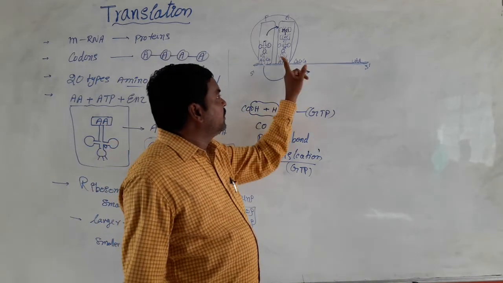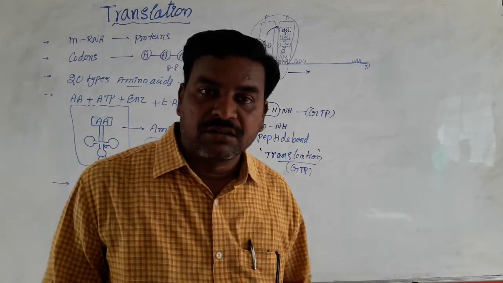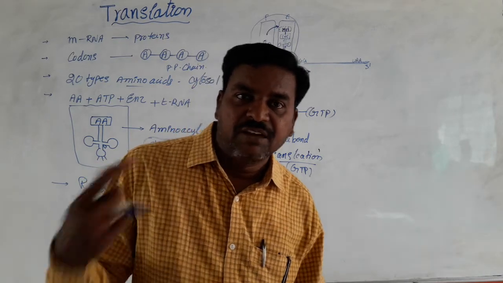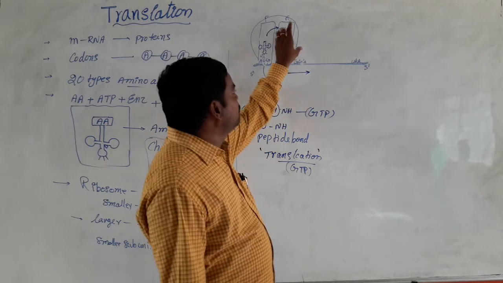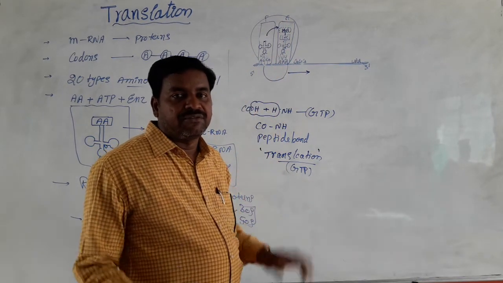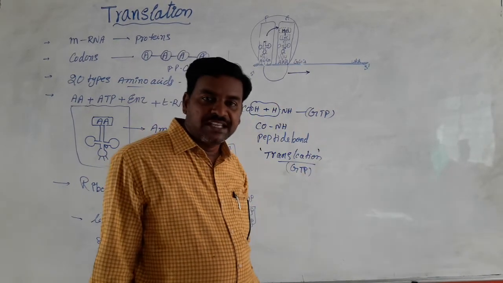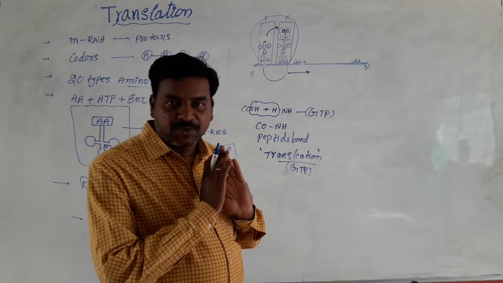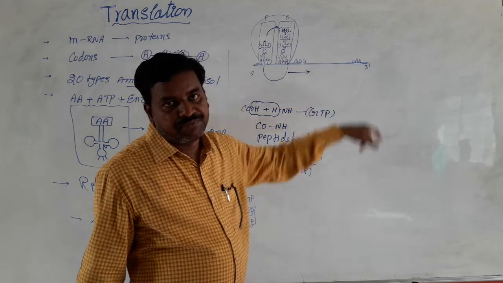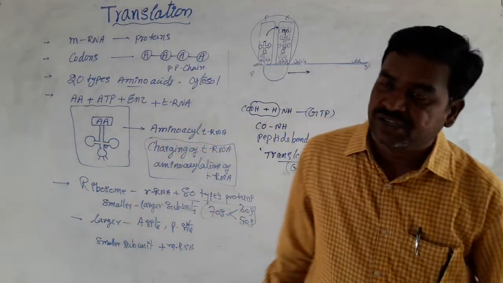Once the stop codon enters the A site, these stop codons do not recognize any amino acid. They have no amino acids. They have no tRNAs. So charged tRNAs into the A site will be switched off. Now releasing factors recognize this UAA stop codon, and finally the process terminates by the terminating codon. This is the concept. Now coming to some objective points.